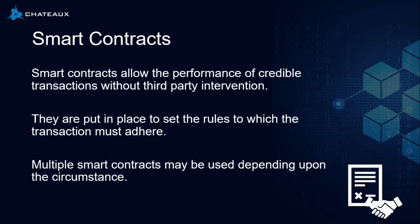When you think about allowing the performance of credible transactions, smart contracts are repeatable. So when you think about areas where blockchain is used very often, things like supply chain, things like financial transactions, very often these transactions are repeatable. They're done on a daily basis or an hourly basis. And when you have smart contracts in place, you have a true if-this-then-that rule in place. So you know that every time I accept a certain amount of goods or I accept some sort of financial transaction, that immediately is approved because the rules have been in place prior. So you don't constantly need third-party intervention. You don't need someone on the outside to rubber stamp it or say, yes, that transaction or that trade is acceptable, because the smart contracts in place have created those rules and allowed that to happen repeatably without interference.